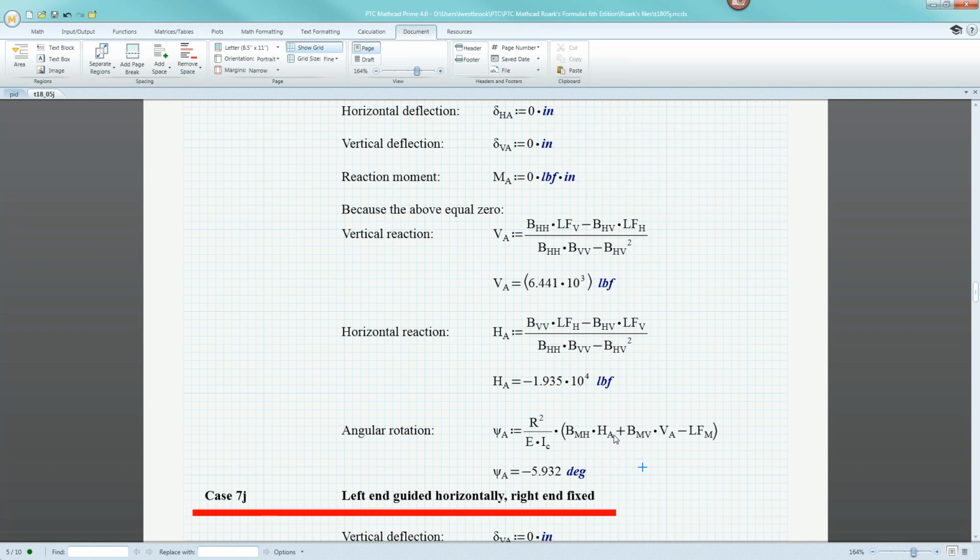Now let's say, instead of that, which made no sense, I just mistype something. So I do r cubed instead of r squared. What's going to happen is I'm going to notice something very quickly. Suddenly I'm getting feet times degrees, which is obviously not appropriate for an angular rotation. So no, this isn't an error, but with those units, I can see that something isn't going right. So let me go back to this definition for the angular rotation and see what I've done wrong. Okay, so I've accidentally cubed this r, and it needs to just be squared, and so then I can change that, and my angular rotation is back in degrees, right?